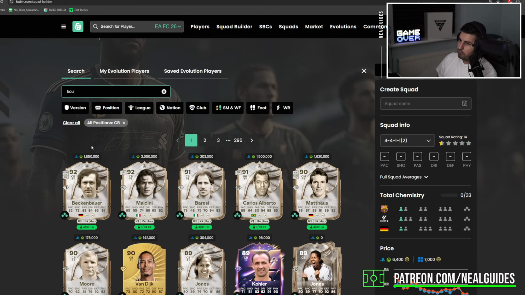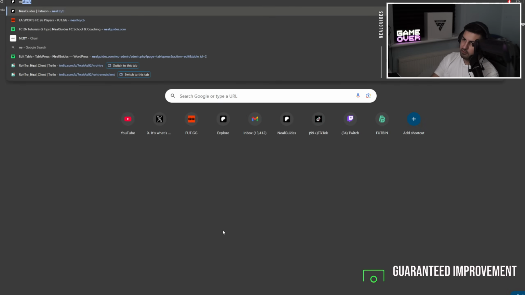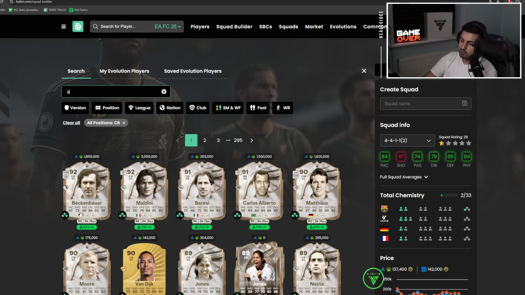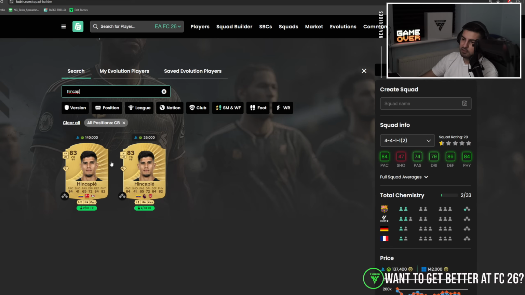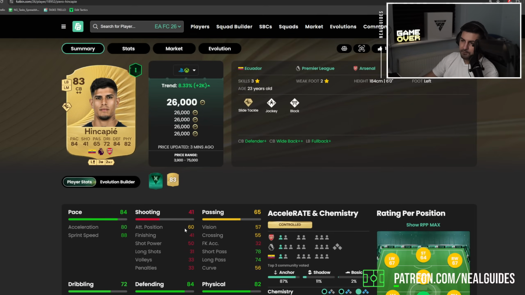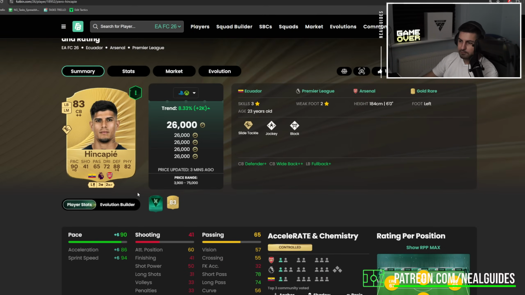We'll go Kunde. I know exactly what I'm getting. And I think there's a lot of good centre backs. If you're looking for an all-arounder, Hincapi is a really nice card. He's got the jockey playstyle as well. I think he's really affordable and very underrated. Arguably one of the best centre backs in the game.